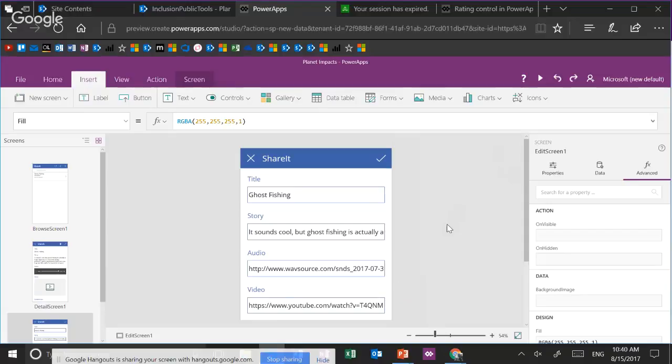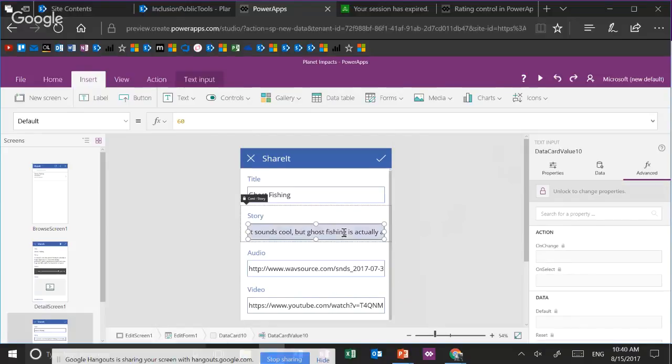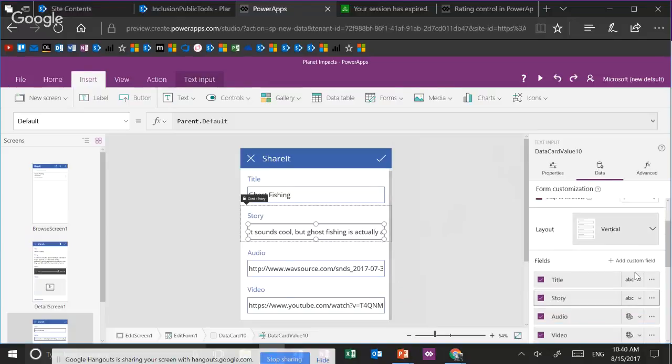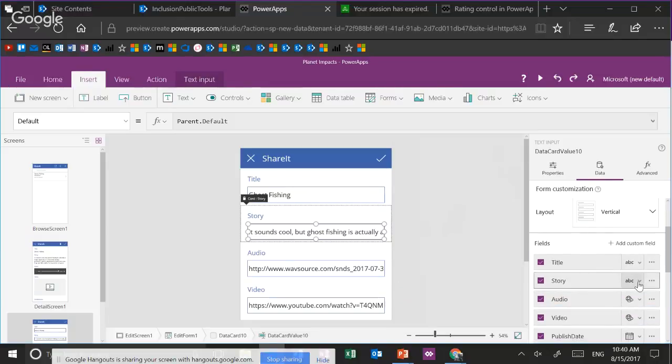A couple of things I want to talk about with a form and controls is this. Did you know you can change your control that has been selected by PowerApp just by using the panel on the right? So let me show you what I mean. So this is a story, so it's going to be more than one line in length. I mean, just by definition, it's always going to be more than one line in length. So if I go to the data tab here, I'm going to scroll down to what's selected, and I select ABC here on the right. I hope you guys can see on the right.